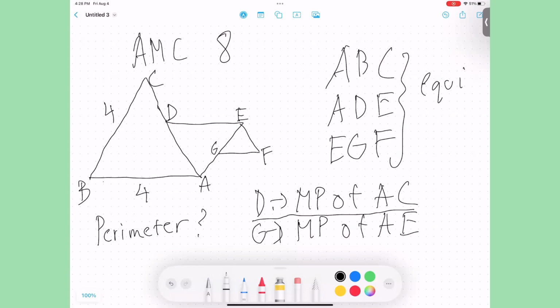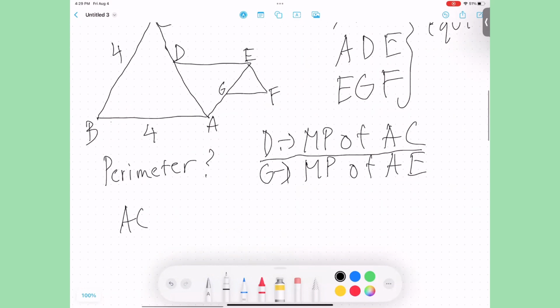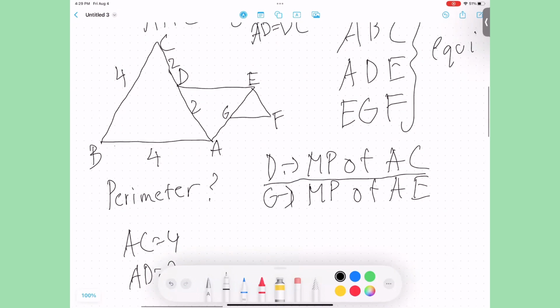Basically it cuts the line in half. So if D is the midpoint of AC, AD is going to be equal to DC because it's a midpoint. It's exactly what its name says. Basically, it cuts the line in half. So if this is 4 and this is 4, and similarly AC also has to be 4. So what's AD? AD is 2, right? Because AD is 2 here, DC is 2 here, right? Does that make sense?